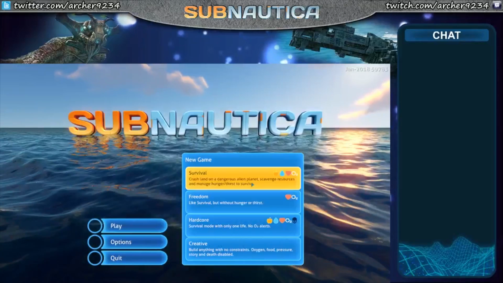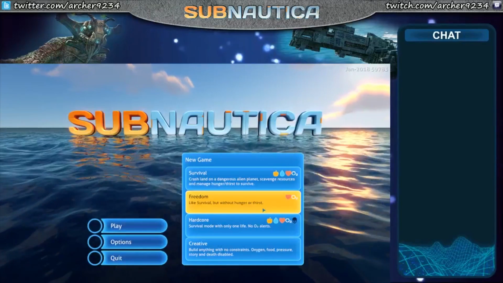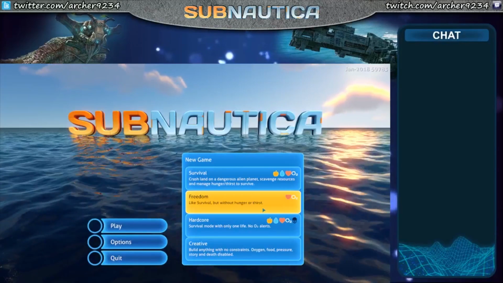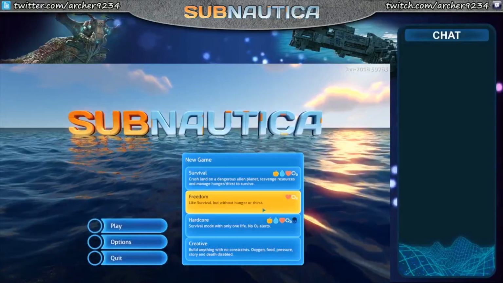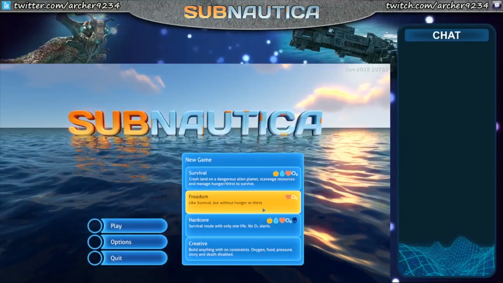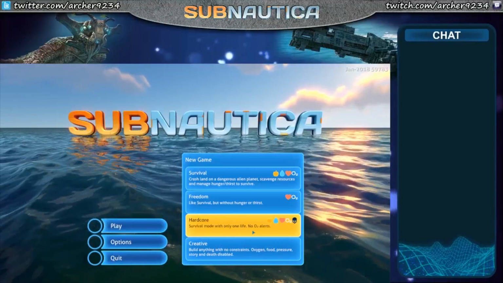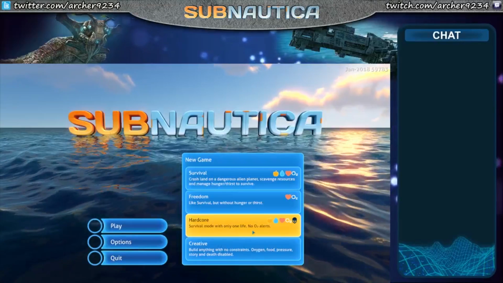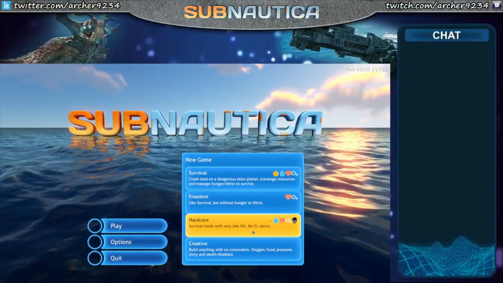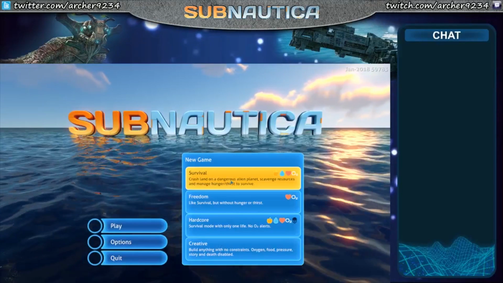This means I'll require food, water, and oxygen. Freedom mode has health and oxygen only. You don't have to worry about the food system. Hardcore mode basically means that you can't save scum, and if you die, you permanently die, as well as no alerts. Creative mode basically lets you build everything like, say, in Minecraft, where you can build recipes without looking for the resources. So I'm going to start in survival mode.